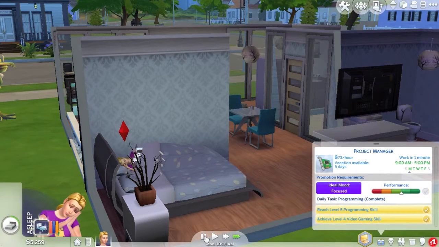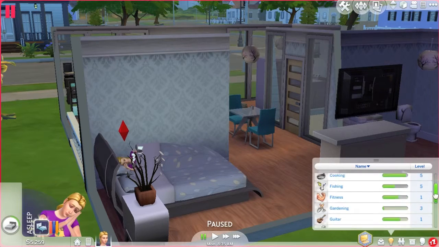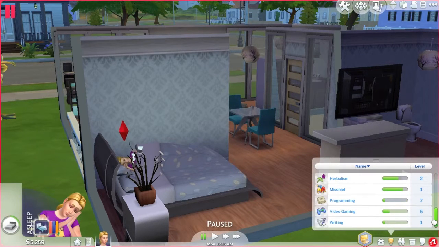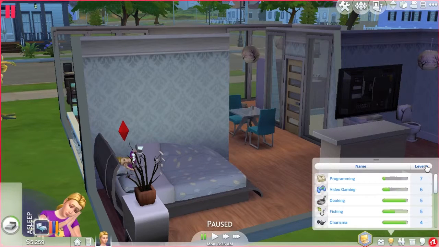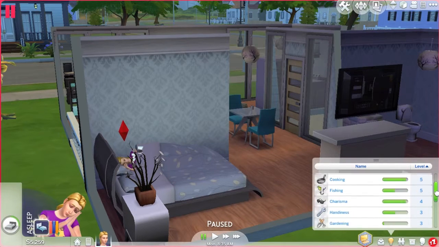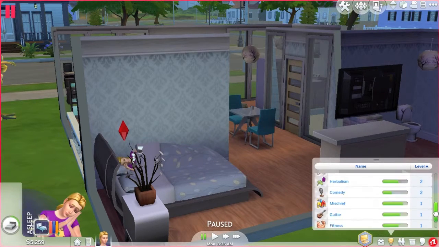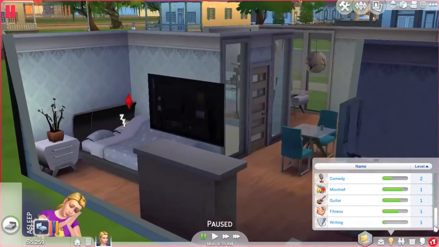Anyway, guys, I'm going to hit pause right there, and I hope you've enjoyed this part. I'm really excited to figure out a little bit more with the herbalism skill. We don't have much of it yet. It's level 2 at the moment. But I'm excited to see how we can get that going. So level 7 programming, 6 video gaming, 5 cooking, 5 fishing, 4 charisma, 3 handiness, gardening. We've got a little bit of everything going on. Let's keep it coming.